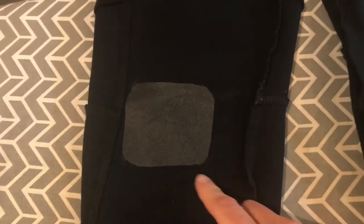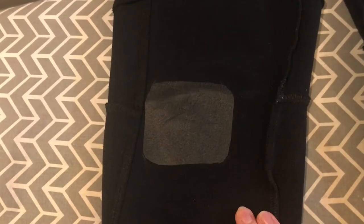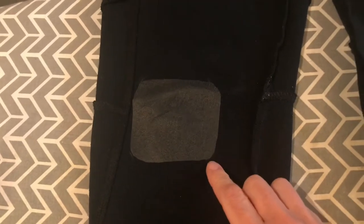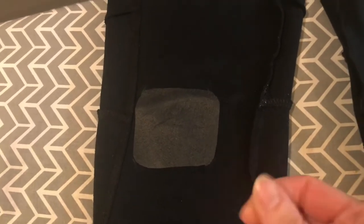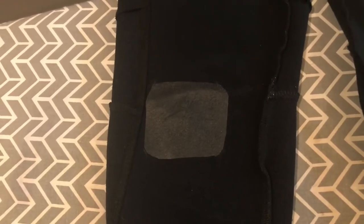I did want to mention that I've rounded my corners of my interfacing. That's a nice technique to remember to do just because it prevents a sharp corner from showing through and wearing through on the good side with more and more wear. So always having soft edges is ideal when doing repairs to holes or tears.